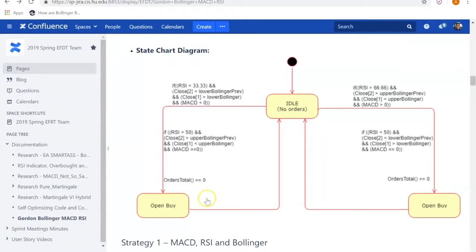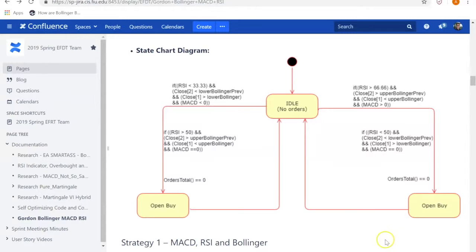And this is essentially a more digestible version right here. Typo over here. I noticed this is supposed to be a sell. It's not buy. We don't buy on both. That would make it lose a lot of money. But if these conditions are met and there's no orders total for both sides, then you open buy over here, and then you open sell over here, and you come right back. So this is essentially a more digestible version of my overview for the group EA. You can use this as a quick reference anytime. You simply need to check out our Confluence page.